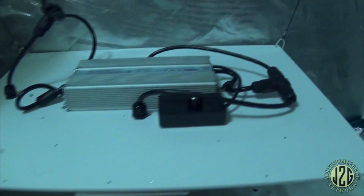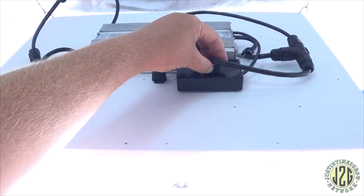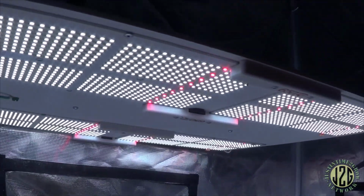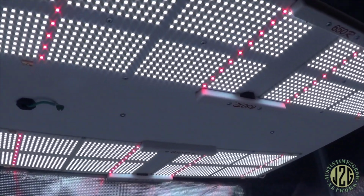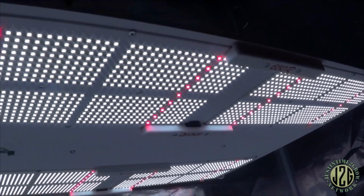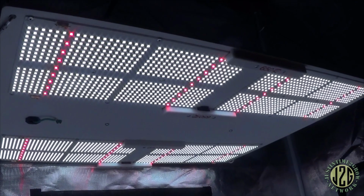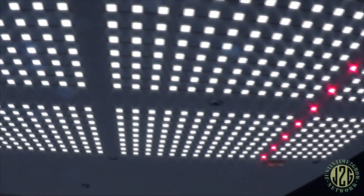So you can obviously see it can be dimmed to 0. So let's see what it takes to get this to kick on here. There we go, that's about the lowest that you can go. Oh man, that's a sexy board. Oh my god! Look at that! Holy shit! That is an incredibly huge and sexy board. Wow, wow, wow.